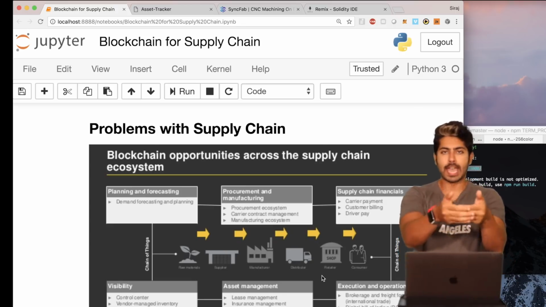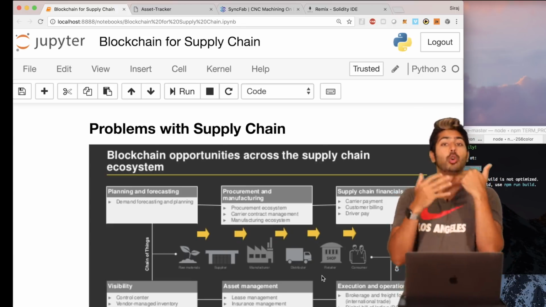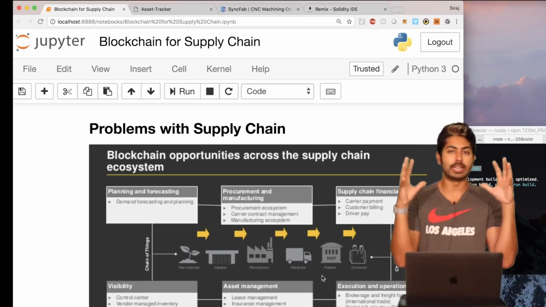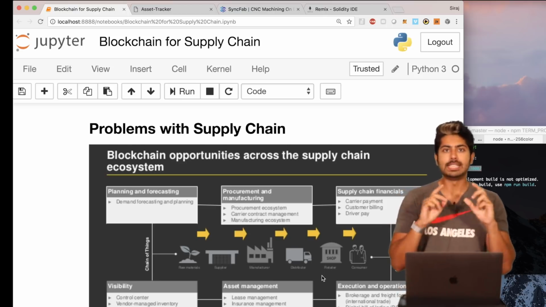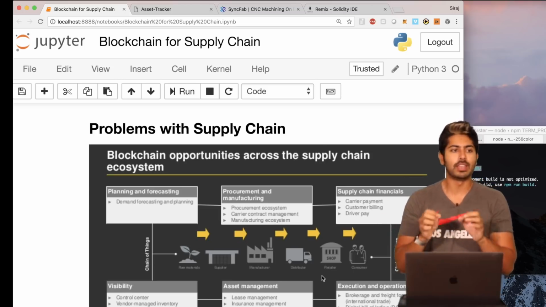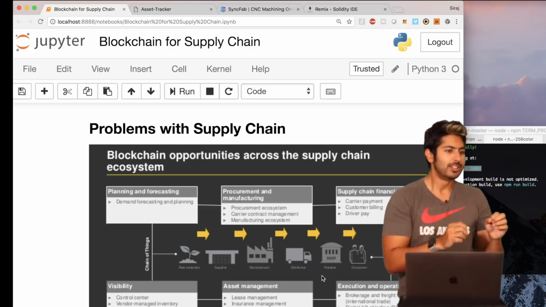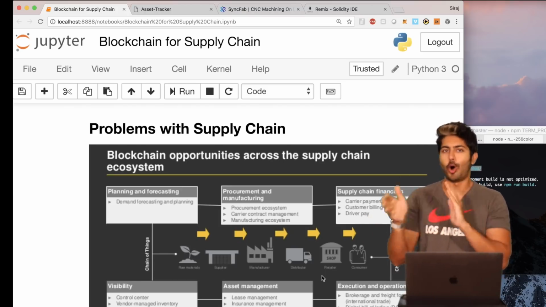How can the end consumer trust that the product they're using is an actual quality product, right? Because if all this data is stored in a database on a website, any of the intermediaries could easily modify that data to fit their best interest. Because remember, there's not one company in the supply chain, there are multiple companies. So the problem is that they all have competing interests. So you have to trust all of them.